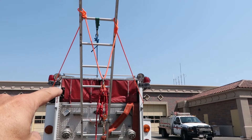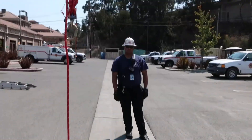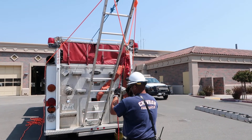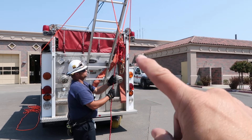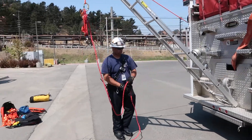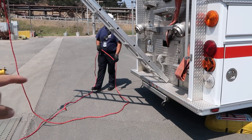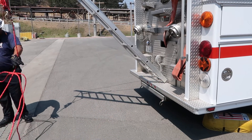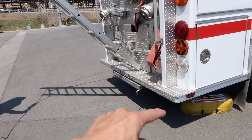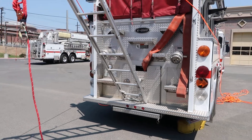Be careful as the aft line goes back — watch where it's rubbing or running into. You really want this over the center of the hole. When working the load, you want to pull straight down in line with the load. If the load's going straight down to that grate, pull in that same direction. If you can't, run it along the base of the ladder and do a change of direction — tie off to the engine frame, not to the ladder, and then do a change of direction. Tying off to the ladder will pull the ladder base, which you don't want.